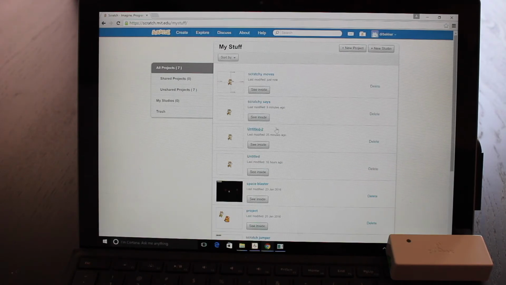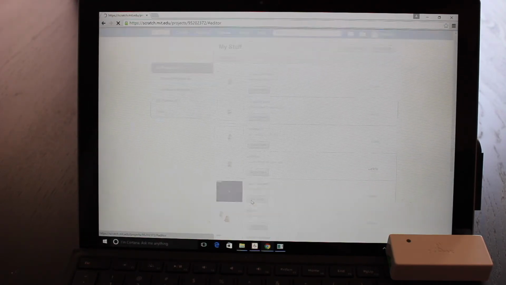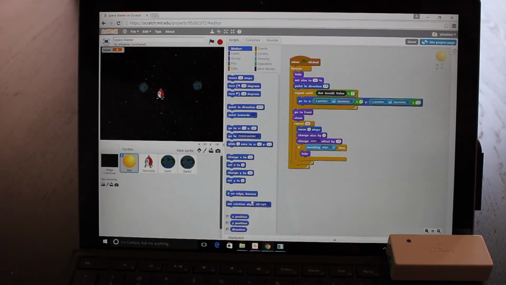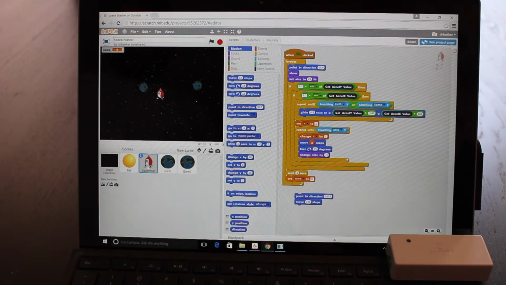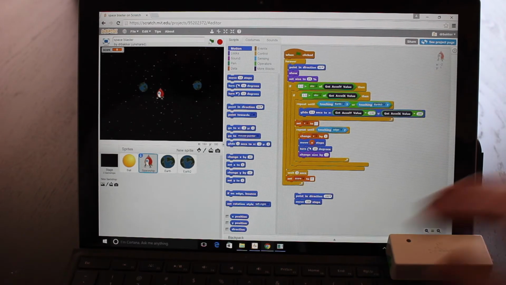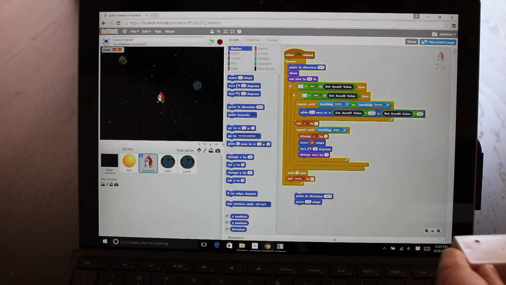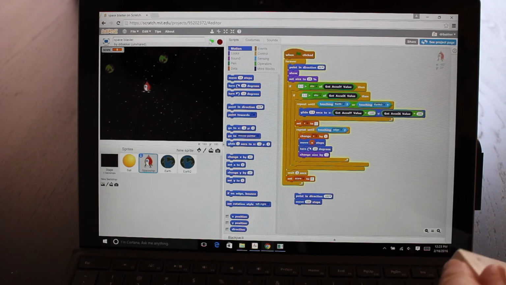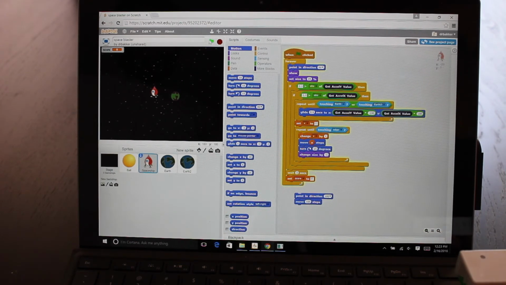So let's look at the game. Here's the game file, Space Blaster. We'll provide this file for you to download. And here's the game. If you use the PocketLab controller, press start, and you can see that we've replaced Scratchy with a little spaceship. And you can move the spaceship by tilting the controller, just like you did with Scratchy.